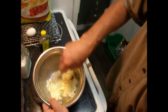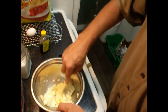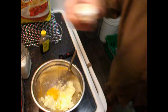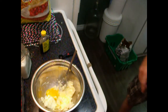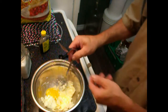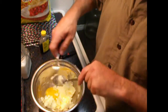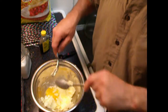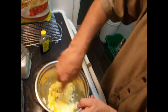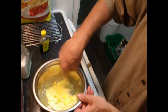Alright, here you get an idea. The butter and the sugar is all mixed in together evenly. At this point, we're going to add 1 egg, a large egg. Just get it in there. Blend this in completely. You're going to want to get lots of air into this at this point. So you're going to need a fork, or if you want to go with an electric mixer, so be it. I prefer adding just the right touch with a fork to blend it in. And there again, I'll get this all blended in together so it's nice and creamy.